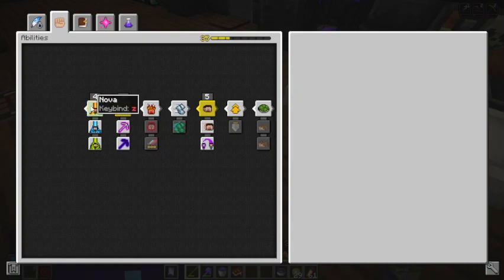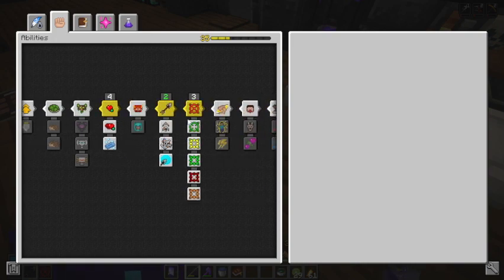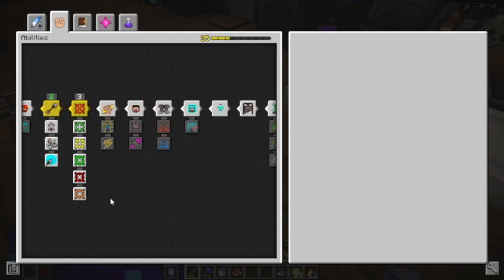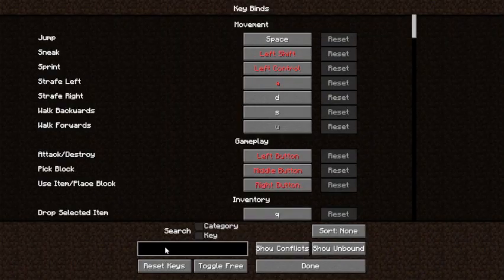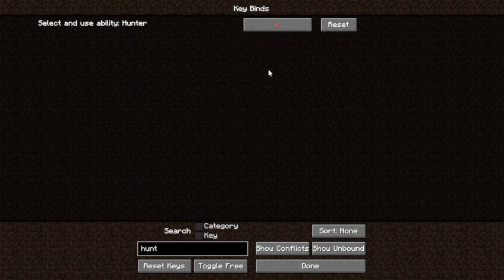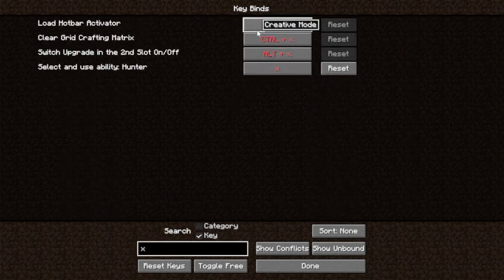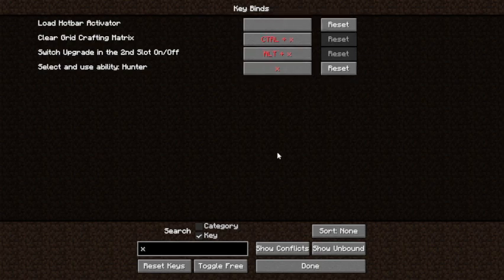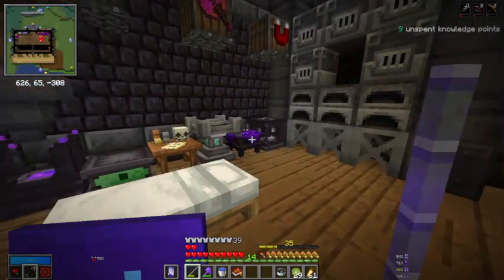Alright. Let's see. We have Nova, Vein Miner. Alright. Ghost Watt. Okay. We didn't do anything there or there. Heal is F. Javelins is on V. Hunter. We forgot Hunter. Hunter, I do X. X marks the spot, right? X marks the spot. So what's on X? Nothing. Cool. Back to game. Good.